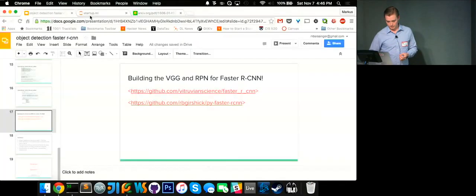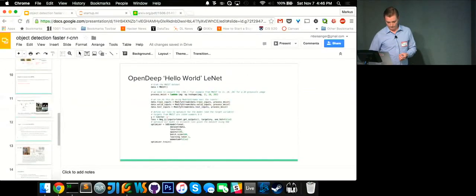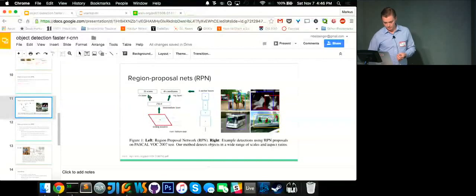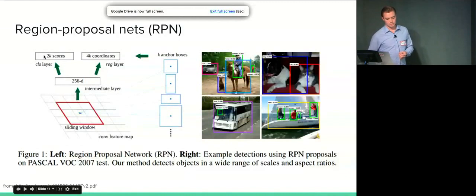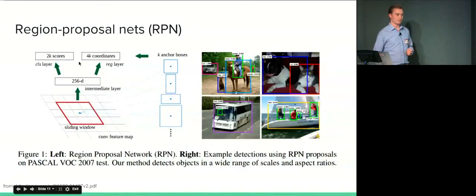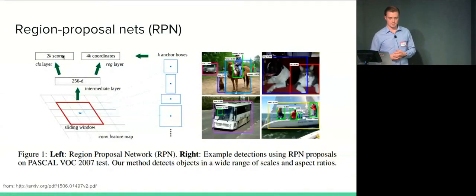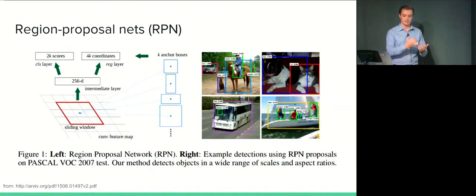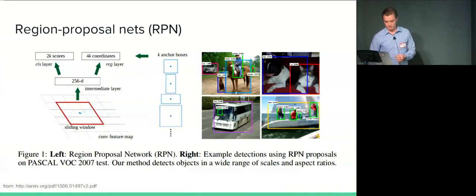In the image here, you're going to end up with 2 times k, which is k number of anchor boxes that you're testing out. In our case, it is 9. So you're going to end up with 18 scores. The first 9 being whether or not, is this not an object? The second set of scores, is this an object? And the reason we're using 2 scores instead of just a 1 probability object or not object is that we want to have this interplay of whether or not it's not sure. It can think it's an object and not an object, stuff like that.